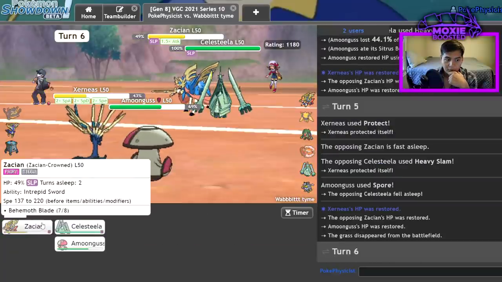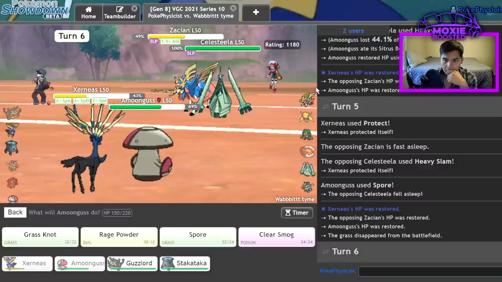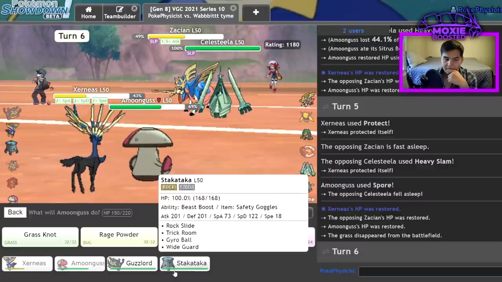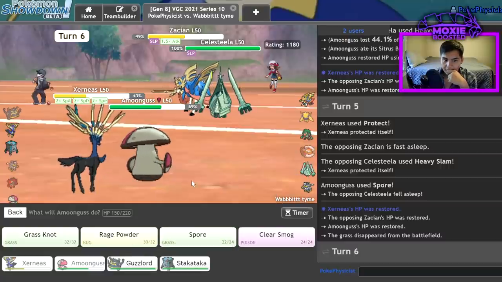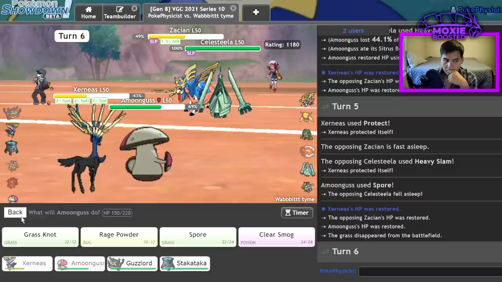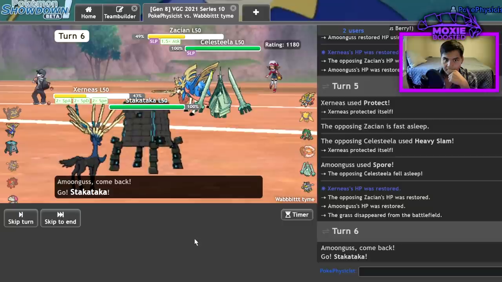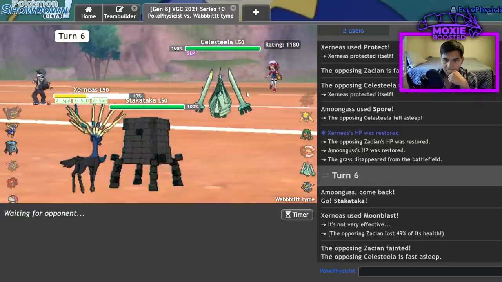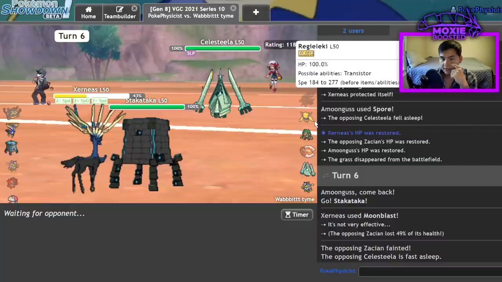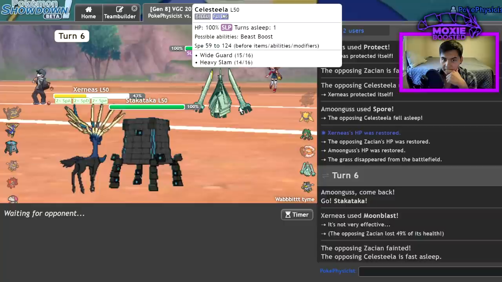Nice. Moonblast. I can go into my stack attacker now. That sort of forces their... I mean, there's no reason to switch, is there? Maybe. I guess I can go into stack attacker pretty early. Also Grass Knot. I'd like to get the Celesteela in a 1v1. I'll do this. Because honestly, I'm just going to try to take as many KOs as I can before they KO me with their Celesteela. And then I might be able to win.